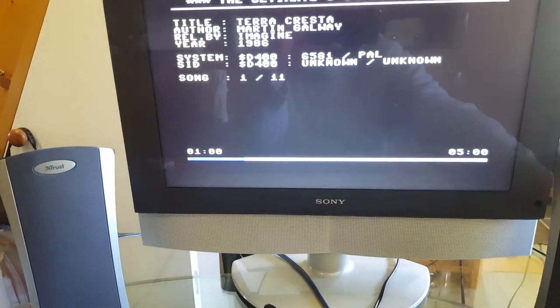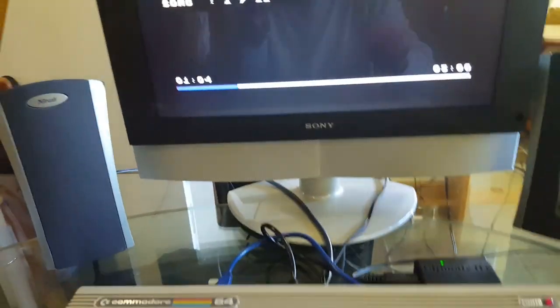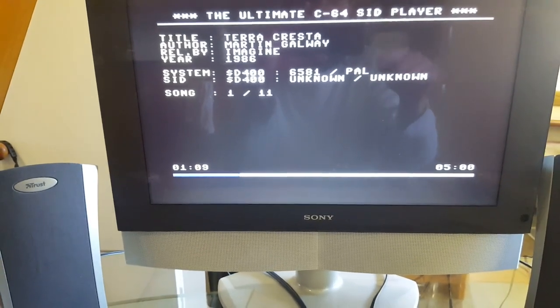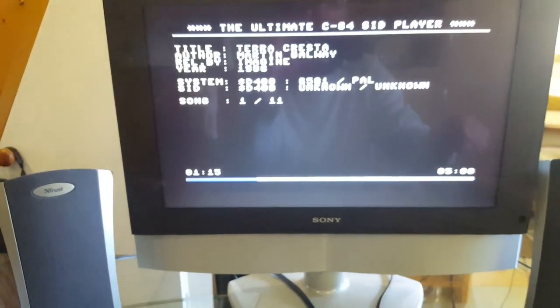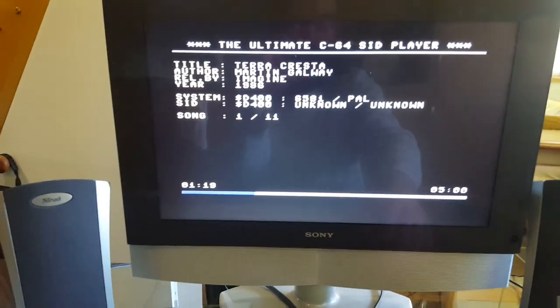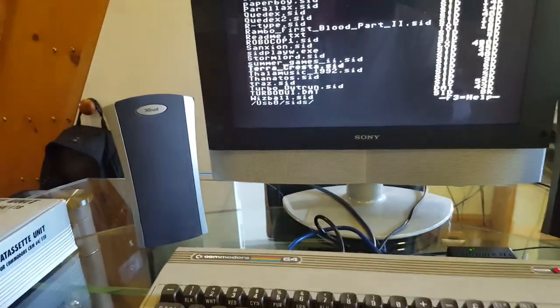Interestingly, let's turn off the speakers. So that's the TV player now, my SID chip player. It's difficult to play this accurately. You really want the 8580 chip to play this one. Mixing them both together, it plays it as it should. So there you go, that's a demonstration. Probably not a very good demonstration, but I did try.